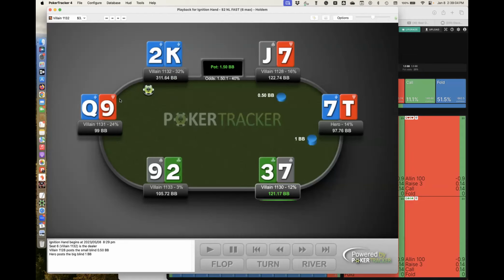It's happened more with ace king, maybe ace high. Let's say it folds around to the small blind and they've got ace king or aces. What are they supposed to do? Is it obligatory for them to say, we should just chop it so everybody can move on? Or do they get to play it? If villain is in the small blind with aces, you mean? Yeah, let's say you're in the small blind with aces and it's folded to you. What do you do? Doesn't matter who you are, I'm always gonna play the hand. I'm always gonna raise it.